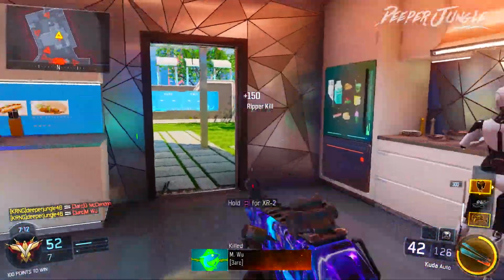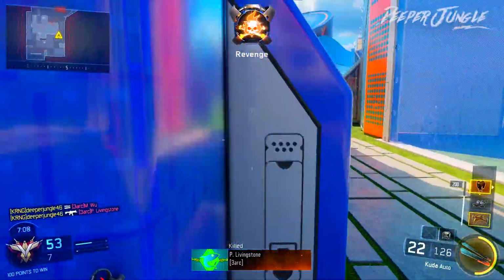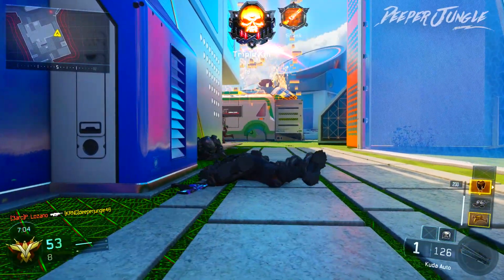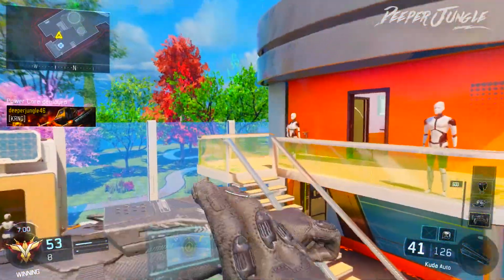there's absolutely no way that you can take out enemies with the Ripper at medium to longer ranges. However, unlike the Ripper, when you are going to be using the Shadow Blade, you can take out enemies at those medium to longer ranges. However, you just have to be accurate when you're throwing the Shadow Blade.